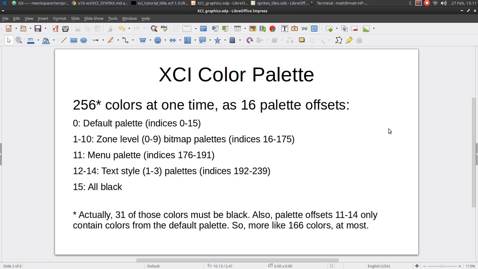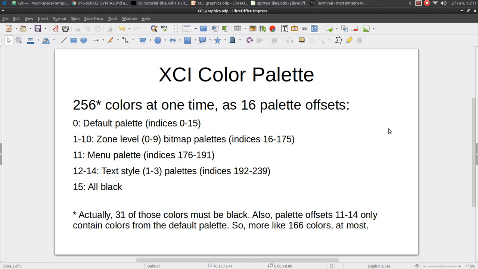What that means is that the actual palette for these different elements, whether they're bitmaps or sprites or tiles, is they can use only a single 16 color palette offset within that larger 256 color palette. Now, palette offset 0 is the default palette, those first 16 colors, and that's what gets used for a lot of stuff, and a lot of the things you're going to be seeing today are all using that default palette.